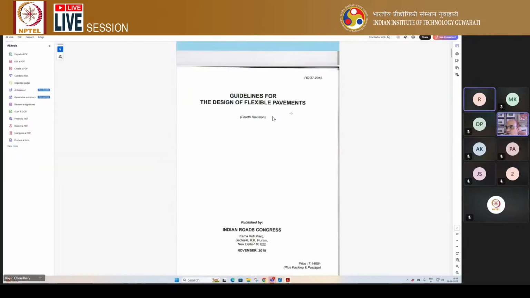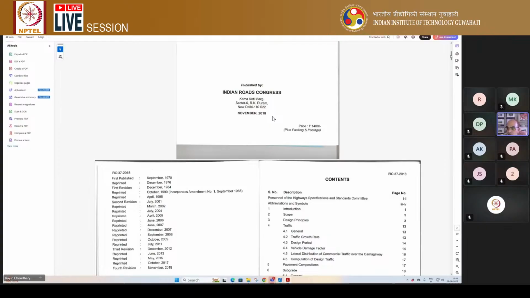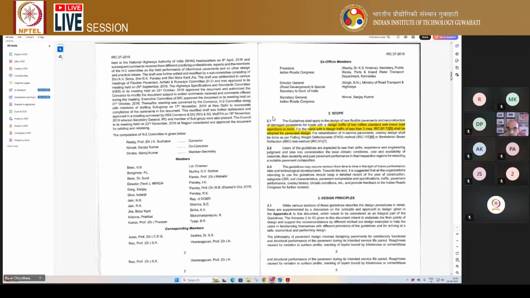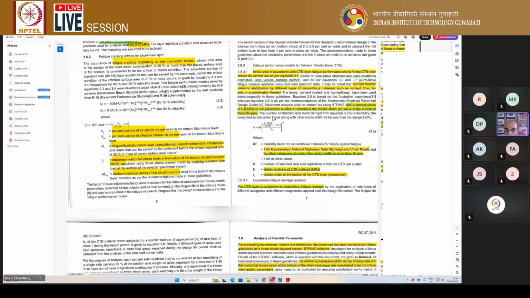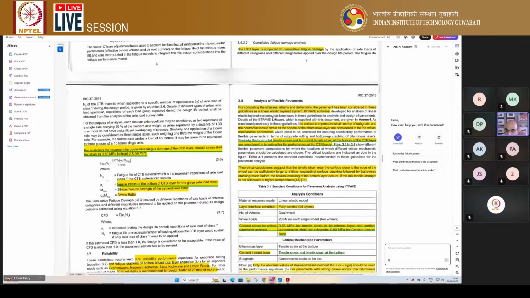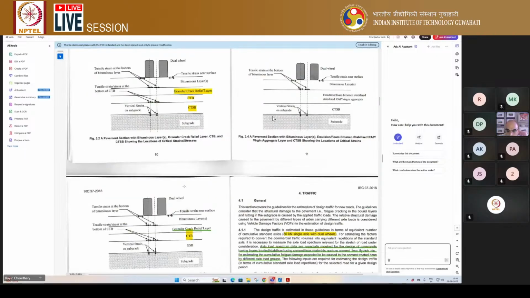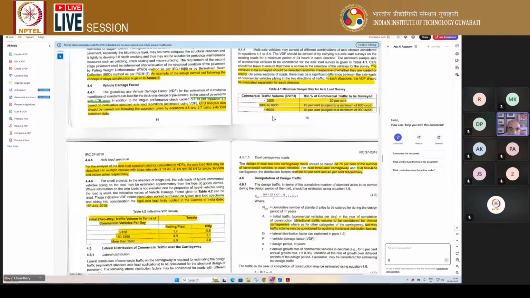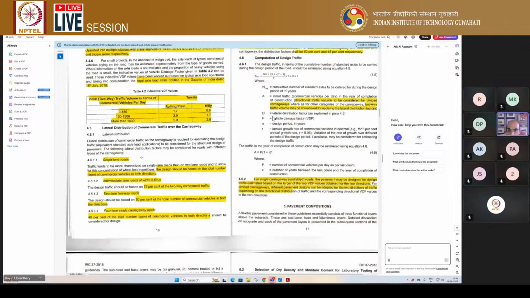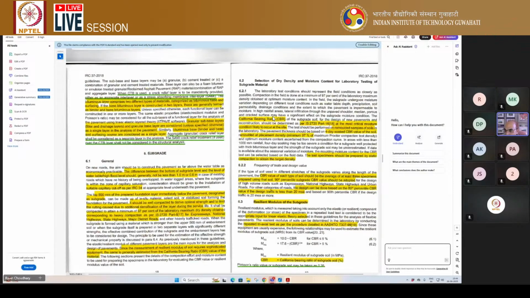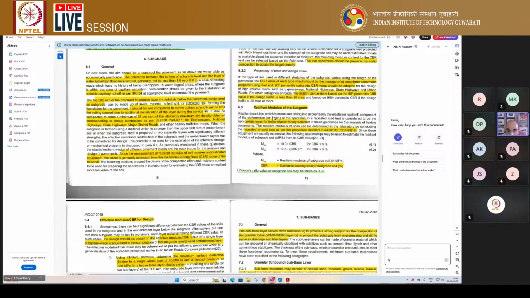I hope what you want to refer to is this one, where I'll try to work it out. This is the effective resilient modulus. What we are discussing is confined. So yes, here you can see this is the effective resilient modulus.